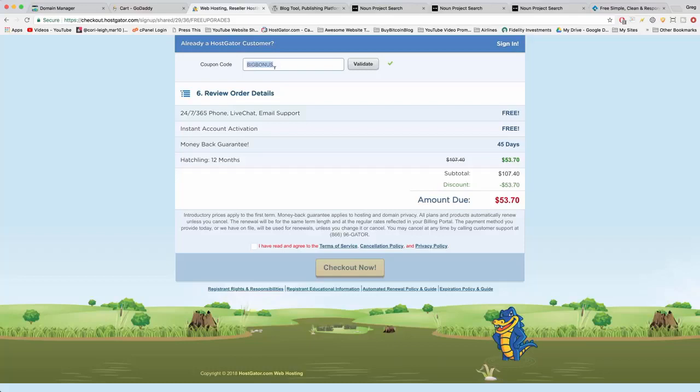But we're going to use Big Bonus here because it has a bigger effect when you get more months. All right, with that said, we just need to check this box here. And then in order to proceed with the tutorial and make a WordPress website and build our house, we just need to click this Checkout Now button. And then on the next screen, HostGator will say, thanks, welcome to the family. And then we're going to jump over to your inboxes because HostGator is going to email us the steps to proceed and connect the domain name with our hosting. All right, just wanted to give you the full picture of what we're going to do next. So with that said, let's click the Checkout Now button right here. Let's do it.